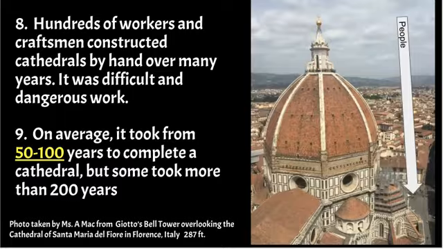Now, the photo I have here is me in a bell tower, which is about 287 feet tall, looking across at a very famous cathedral, the Cathedral of Santa Maria del Fiore in Florence, Italy. So, I don't know if you can tell, but there are people here at the observation deck. I'm directly across from them, and these are people on the street. So these were massive constructions that were done in a time period that seems almost impossible to actually build anything at this height.